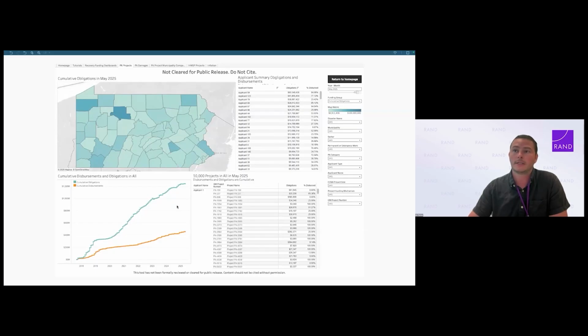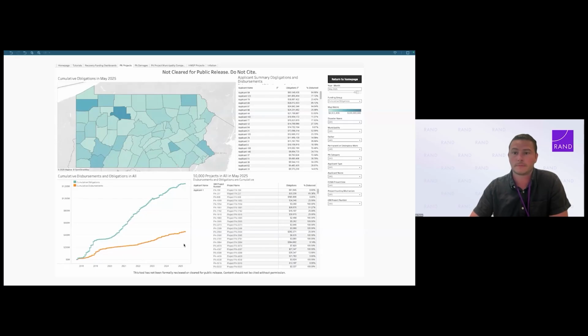To get an initial idea of where things are sitting, if you go down to the obligation disbursement chart here, where the y-axis is total dollars and x is time, hovering over the farthest out point, we have just over $1.2 billion in total obligations and just under $500 million in disbursements.